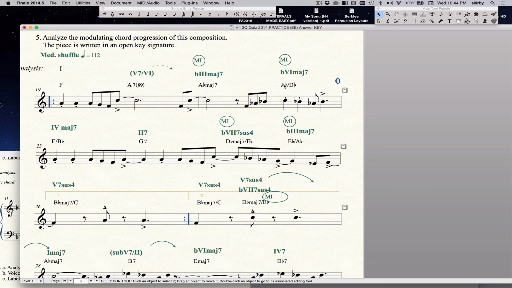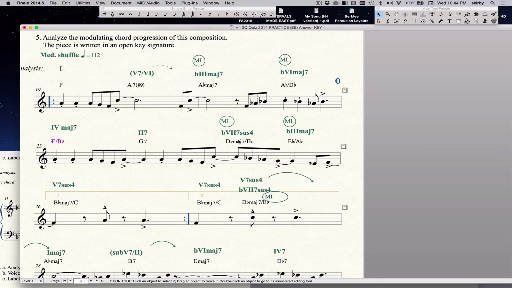It uses 5 major over 1, which of course is the most common hybrid substitute for a major 7 chord, and it uses a lot of those. And you can see immediately you should convert that and say, okay, that's really a D flat major 7 chord, flat 6 major 7 in the key of F. This is really a B flat major 7 chord, 4 major 7 in this key, and so on.